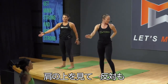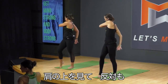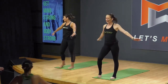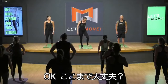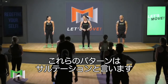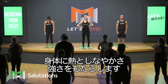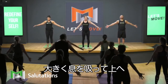Take a look over your shoulder, other side. And we can just kind of walk through the feet. Okay, so far so good. In our next sequence, these movement patterns are often referred to as sun salutations. They're designed to help us create heat, length, and strength. Breathe in and up.